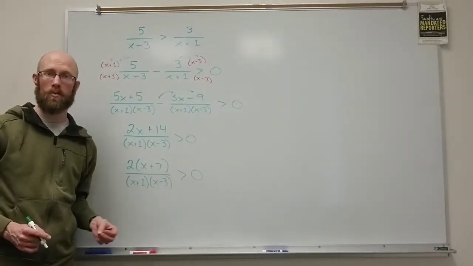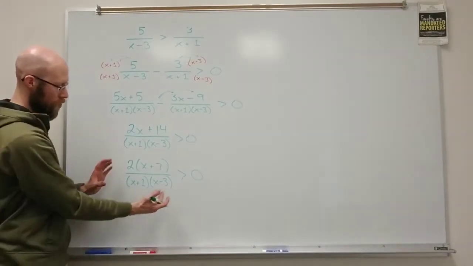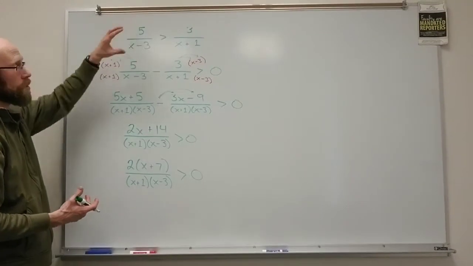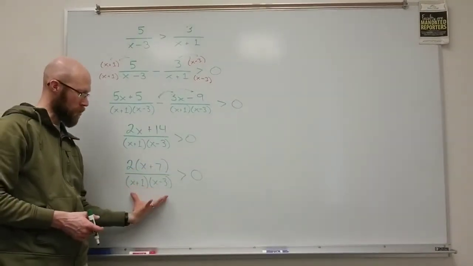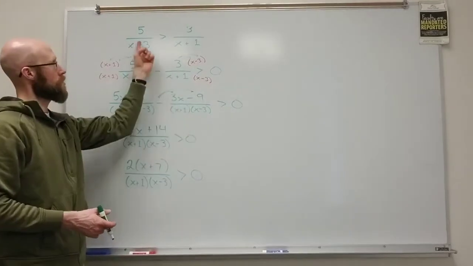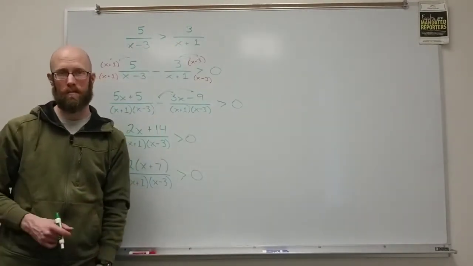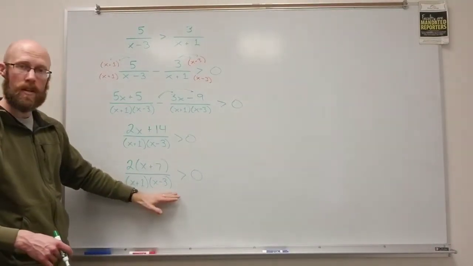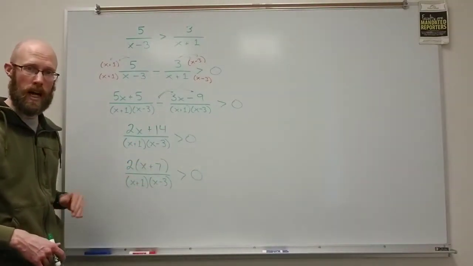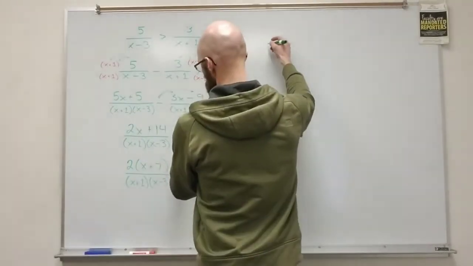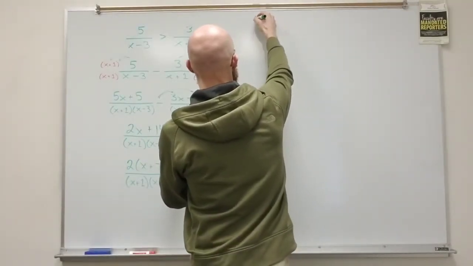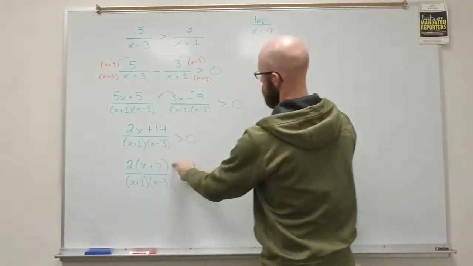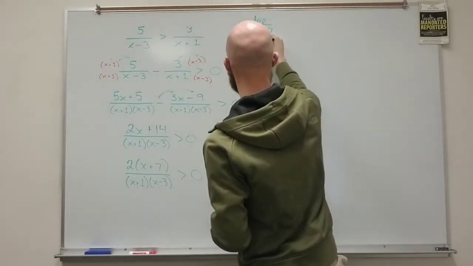It's fully factored, which is nice. And so the solutions for this new inequality will be equivalent to the solutions to the original inequality. This one I can compare a single rational function to 0 rather than two rational functions to each other, which is quite a bit more difficult. So, again, to solve this, I need the zeros of the numerator and denominator. The zeros of the numerator, well, there's one of them. So on top, the 0 would be x equal negative 7, and that's going to be an x-intercept.